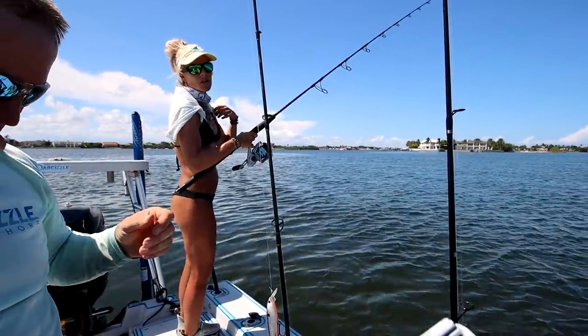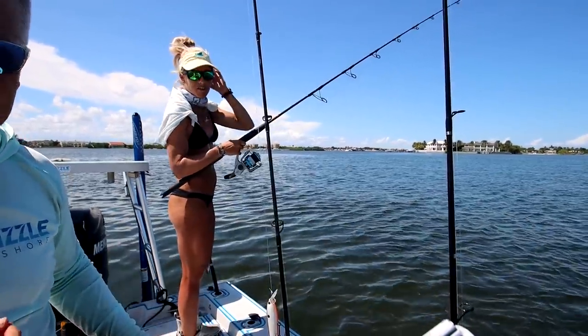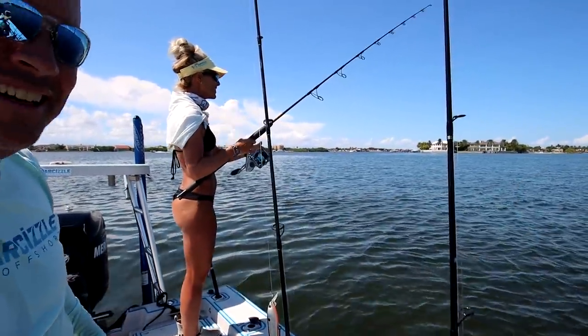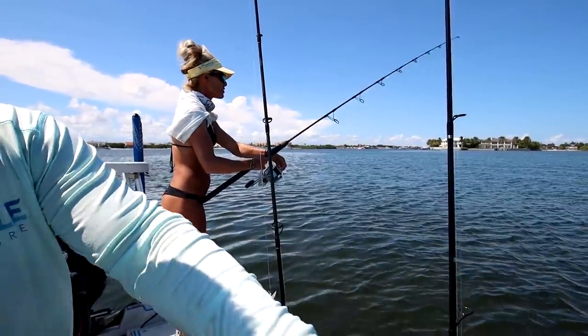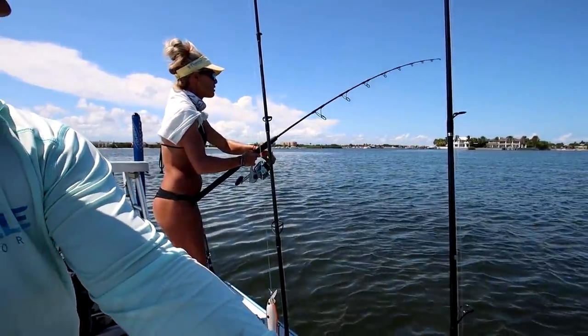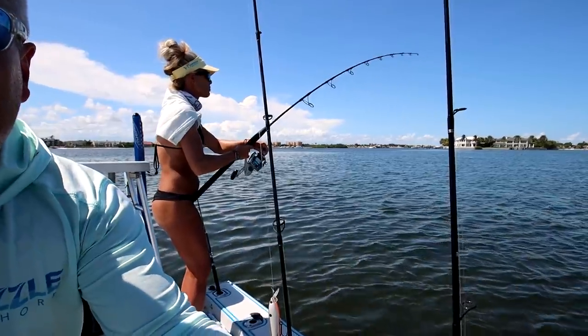60-pound fluoro. I made a makeshift shoulder cover, by the way, for the sun. I think it's 40-pound fluoro, frankly. Is it 40 still? Yeah. Oh, I thought you said you were upgrading it. I did say that, but locking it up more. Please stay hooked. Please stay hooked.